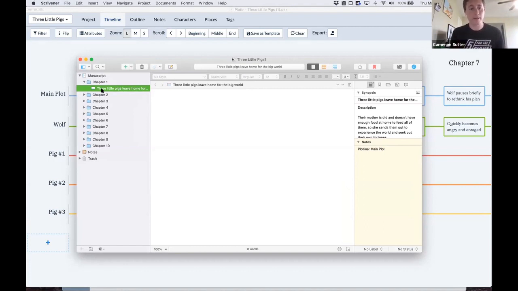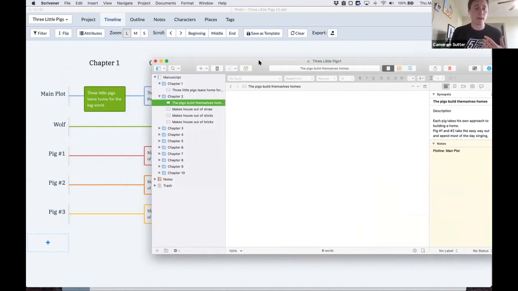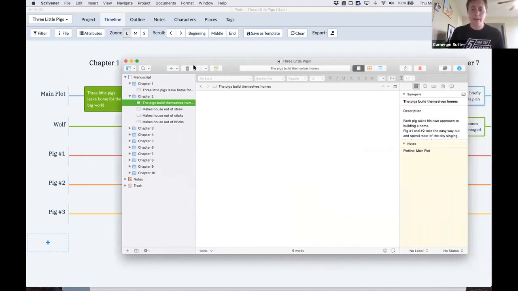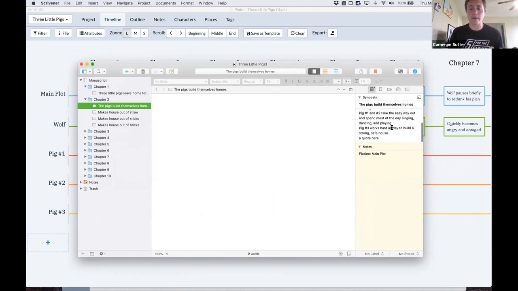That's what they call them in Scrivener. So there's a document for each one of your scene cards that come right from Plottr. So we'll show you there in chapter 2. Those are your scene cards, and here's the documents right here in Scrivener. And they have your notes right from Plottr in there.